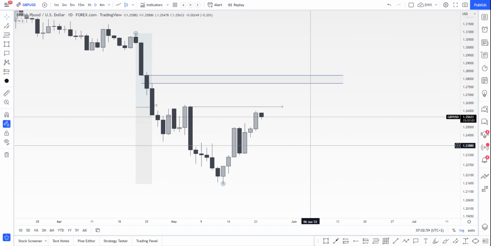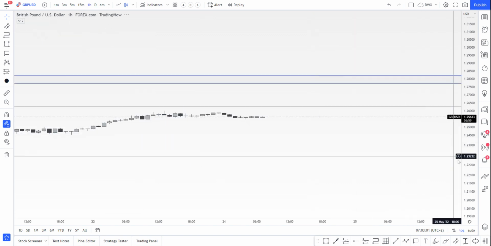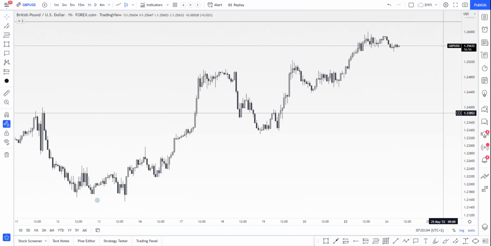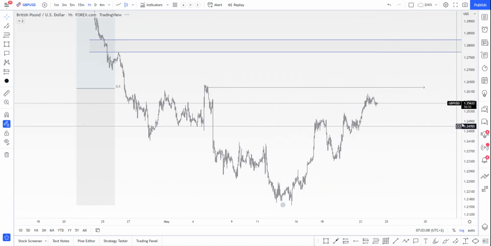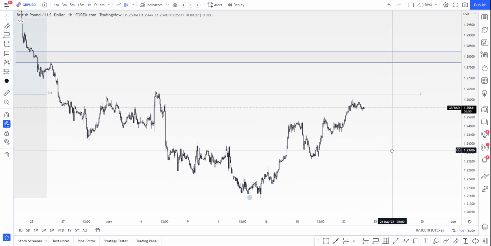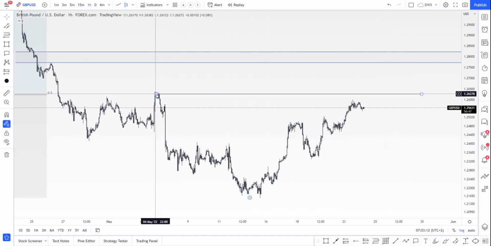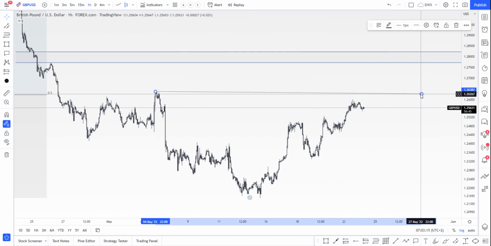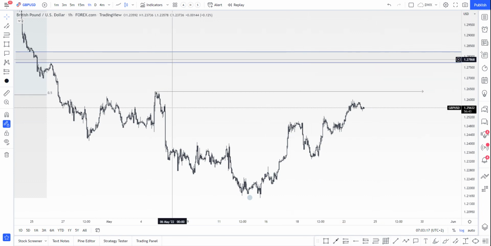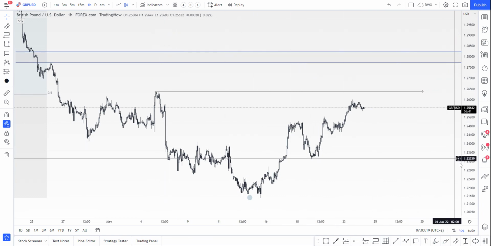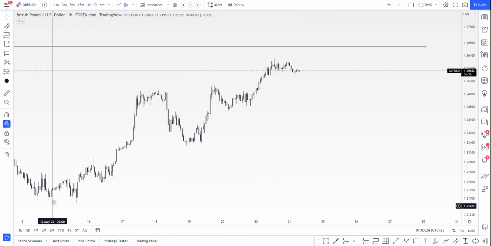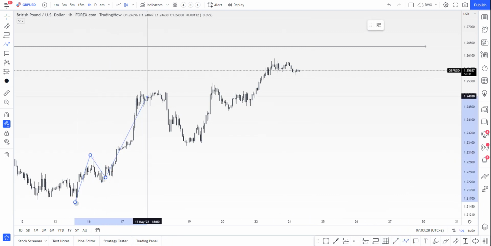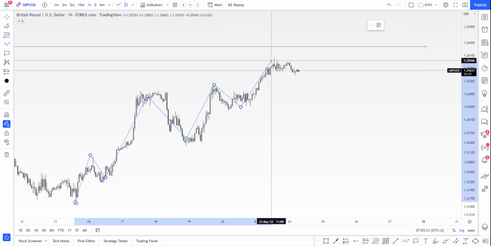So now we'll drop down to the 1 hour. We'll have a look at what's happening in here. We're going to zoom in now, but here we have those previous highs. We'll just readjust it to the wicks for now, the imbalance above there. And then we're looking at current price action. Current price action is suggesting an upwards trend. So it's very clear to see that we are trending towards the upside.